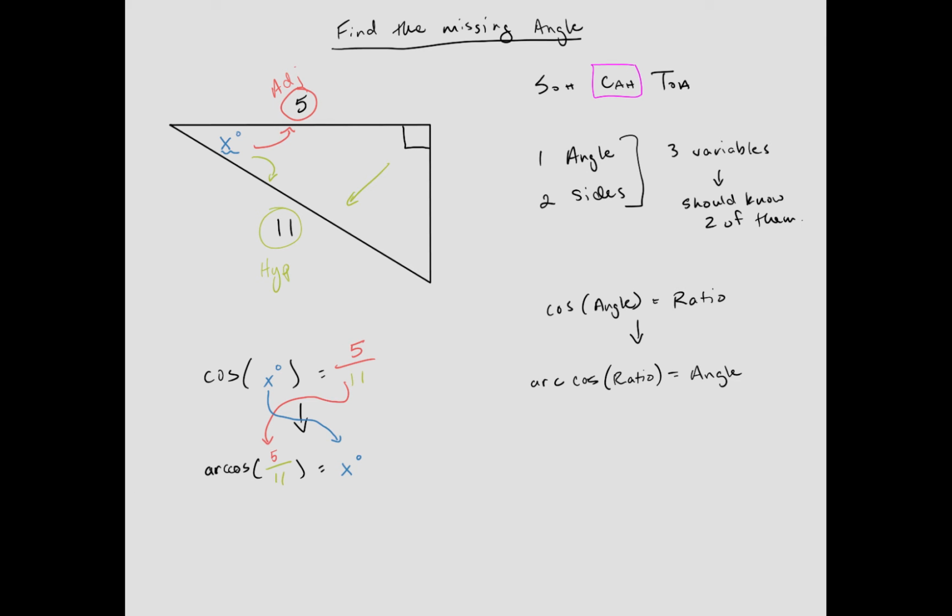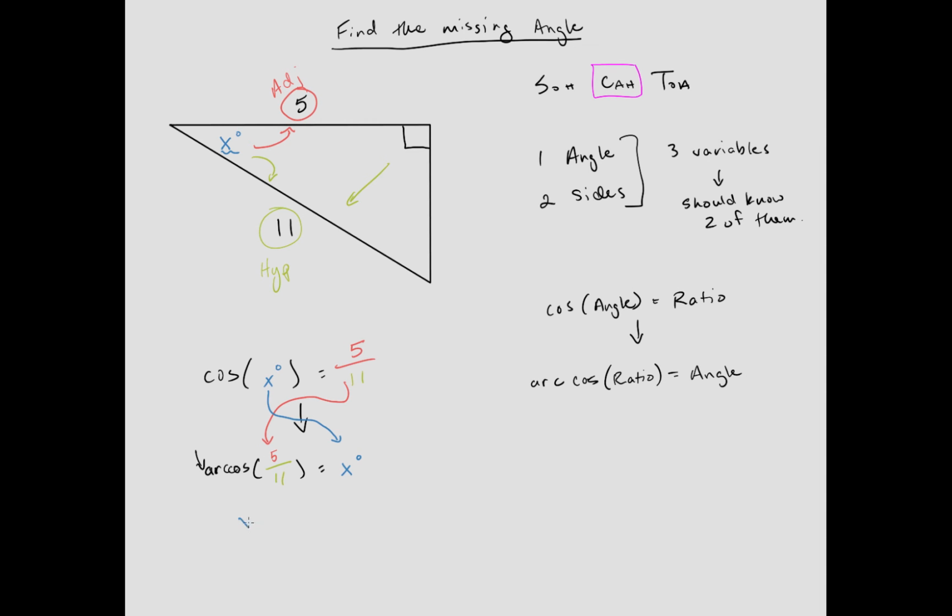So what is this doing? Well, this is saying, hey, you know what? Figure out what right triangle has a cosine ratio of 5 over 11 and tell me the angle that would give you that cosine ratio. And there's actually just something on your calculator. I'm doing that off screen that'll tell you that. It's usually second and then you hit the cosine button.